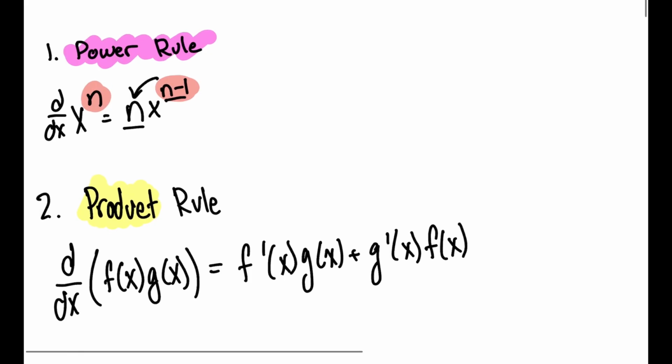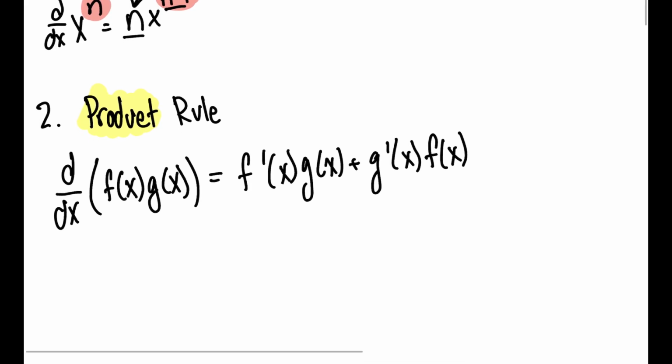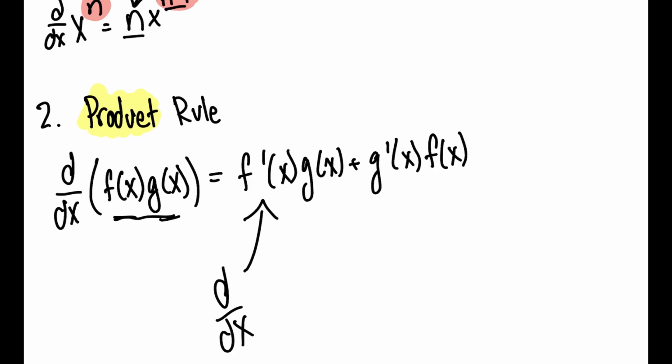All right, moving along in our differentiation rules, we first did the power rule. The second one we're doing is the product rule. In this case, if you have two functions that you can split apart separately, to find the derivative of their product, we can take the derivative of the first times just the second function. And then you're going to take the derivative of the second times just the first function.